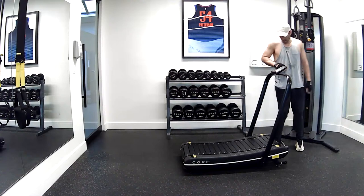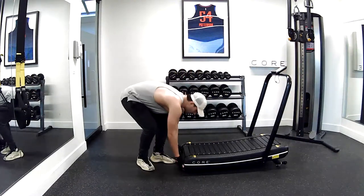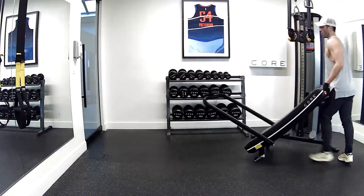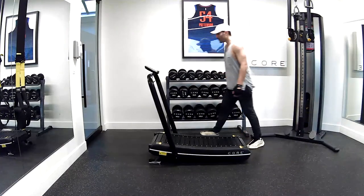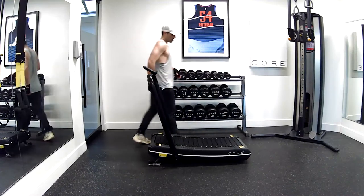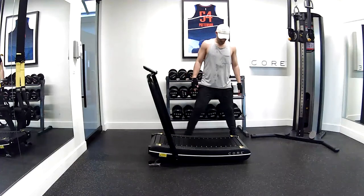Whew. All right. Gonna flip this around, do the opposite side. Straight down this puppy. All right, squat push. Going this way now.